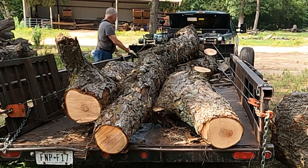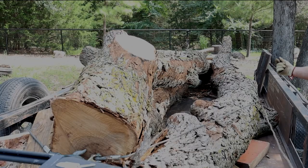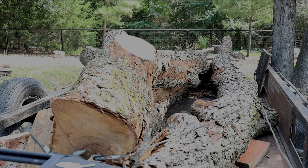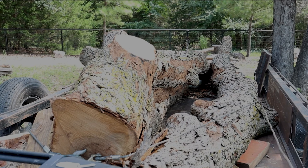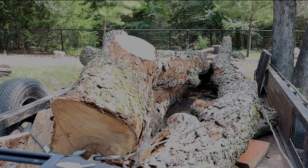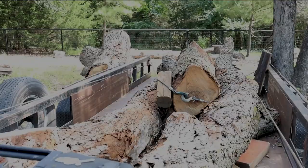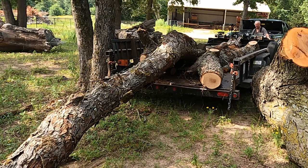All right. As you see here, I have two 12,000 pound winches. They both go to the rear, around the snatch block, and back. And then the two hooks of the winch are hooked right here. By pulling on these winches, it's gonna just push that log off the rear, and I can unload that way. One thing you can do, once the end of the log hits the ground back there, is put your truck in neutral and the winches will then move your truck forward out from under the log. We'll try that here in just a second.